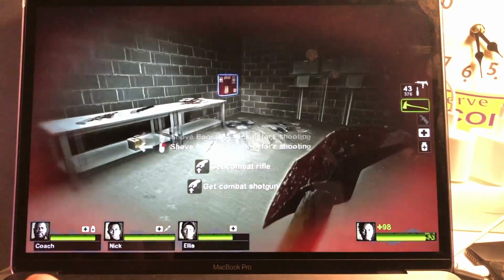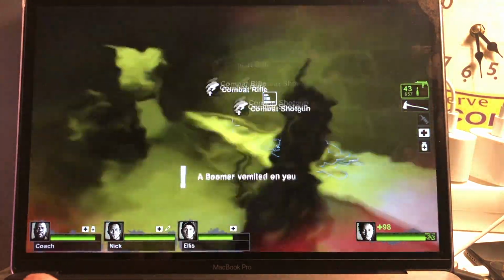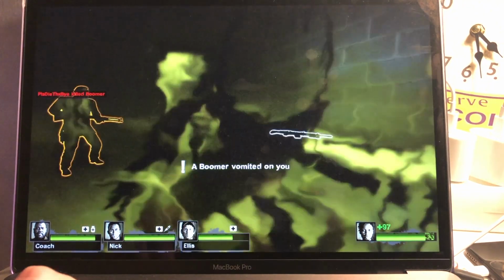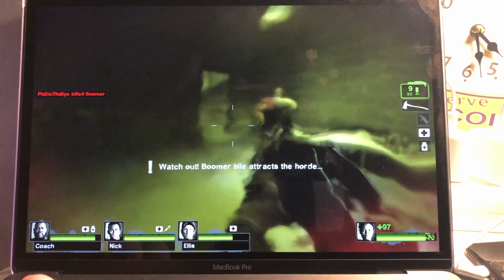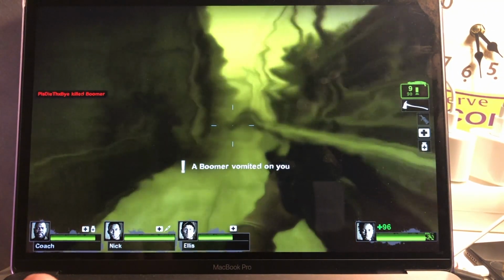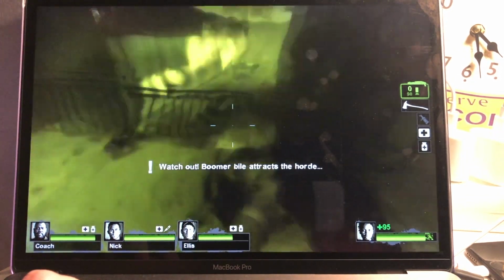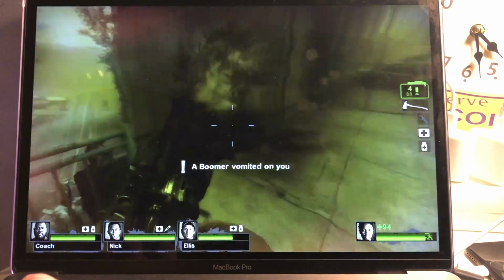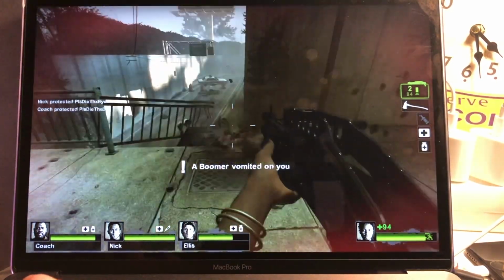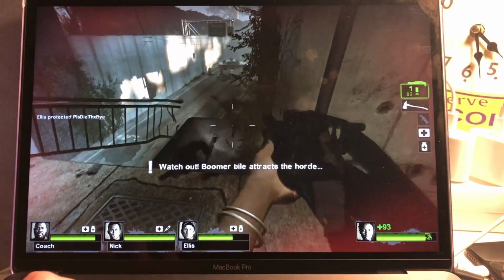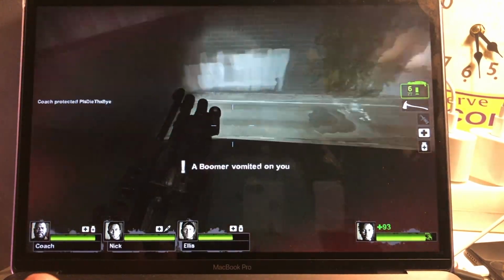We're probably hitting like 30, 40 FPS. And also here you could see big spikes when events happen, like explosions and stuff. So yeah, on this resolution it's not so good to play.